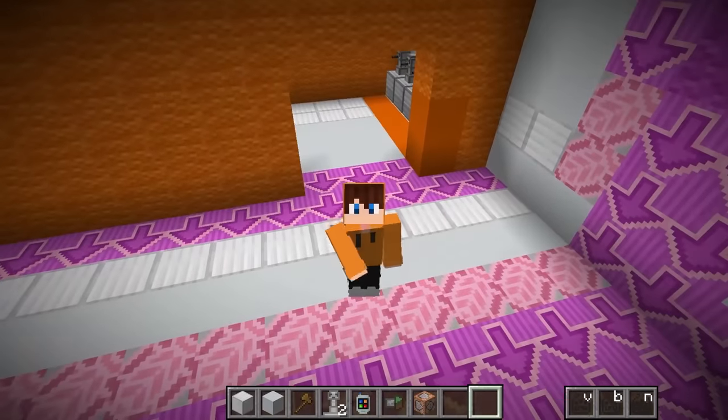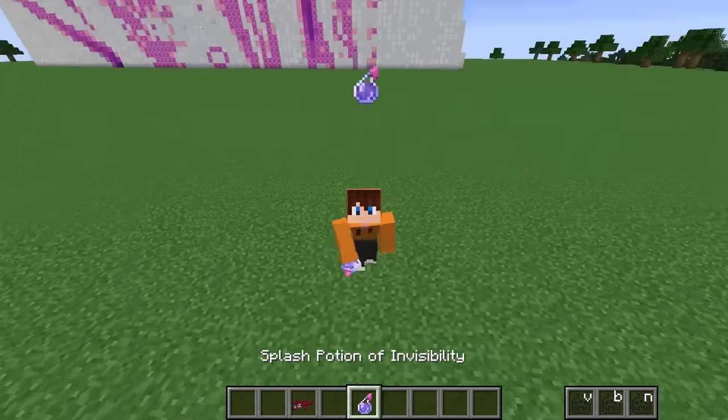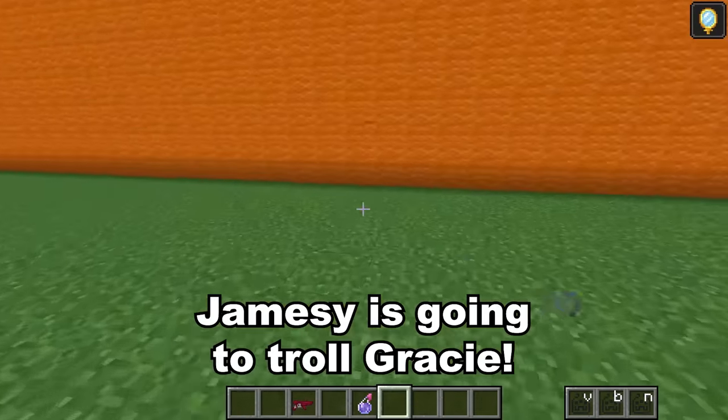But before I build that next trap, I'm gonna go troll Gracie. Okay, let me go invisible, and that way Gracie can't see me when I'm trolling her.